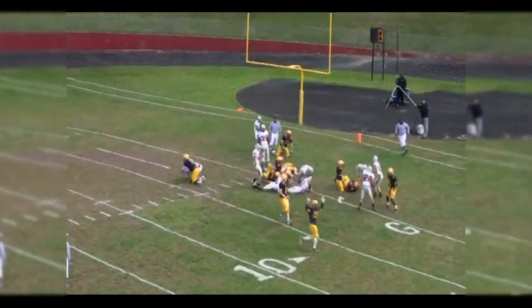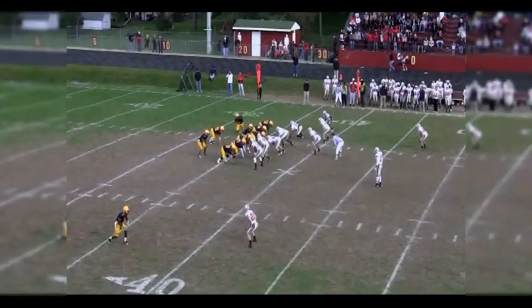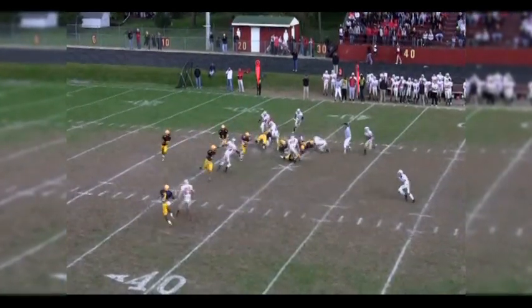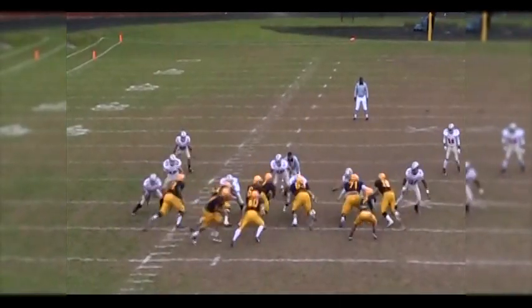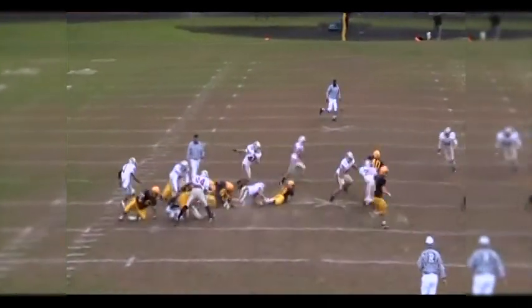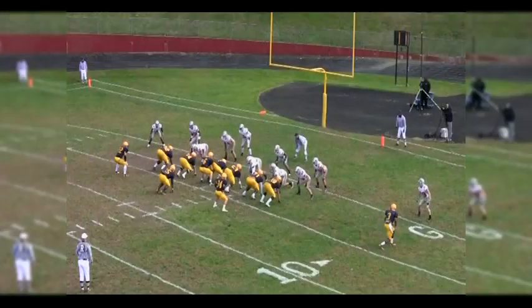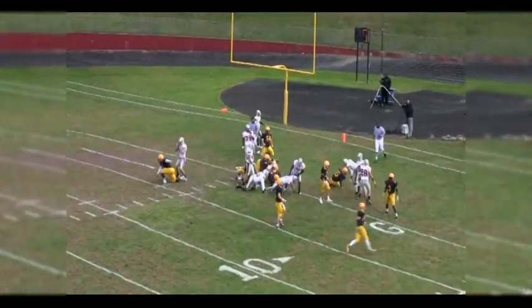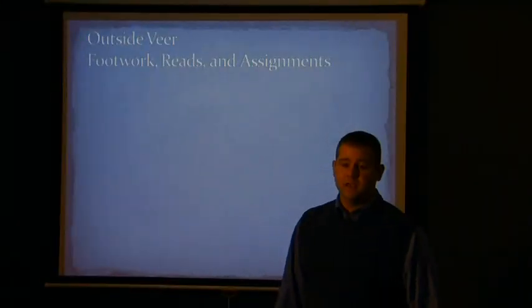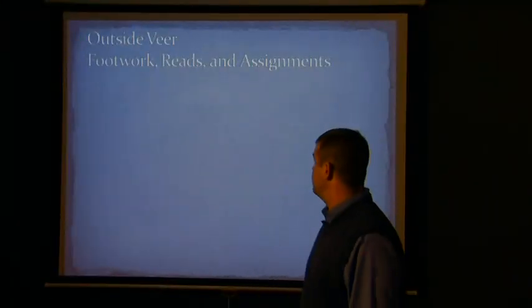We started running outside veer a lot later than we did inside and midline, just from a standpoint of we had to figure out that track for that fullback, since we're essentially in an I position, and it's a little bit different footwork. And since we've done it, it's probably one of our better plays, especially versus 50 defense. It really puts a lot of pressure on those outside linebackers.